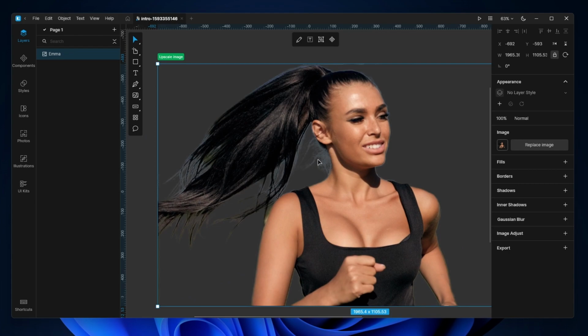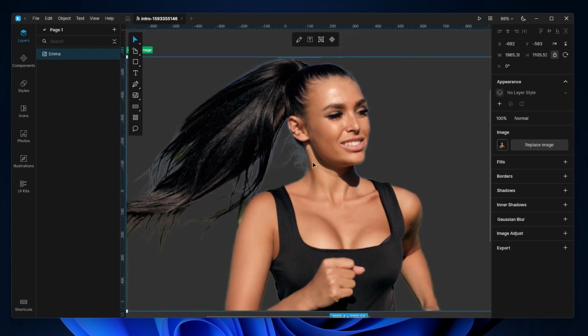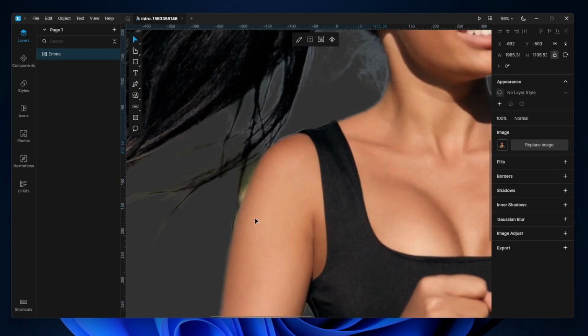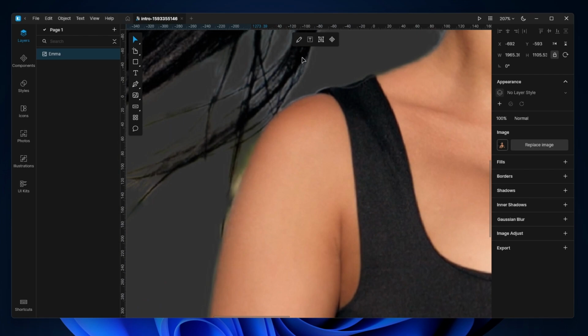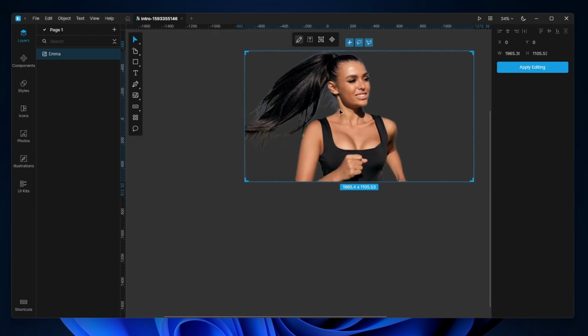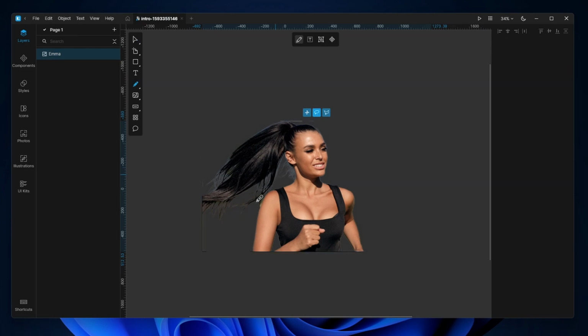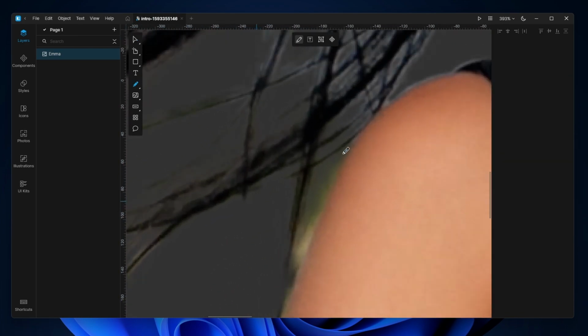Even done very well on that hair. If there's any problems, of course, you can always clean that up with any of the editing tools. Like maybe right here, I might want to clean that up a little bit. Again, I'll go back to my editing tools there. I'll just grab maybe this lasso. Come in real quick here and just remove this area right here.